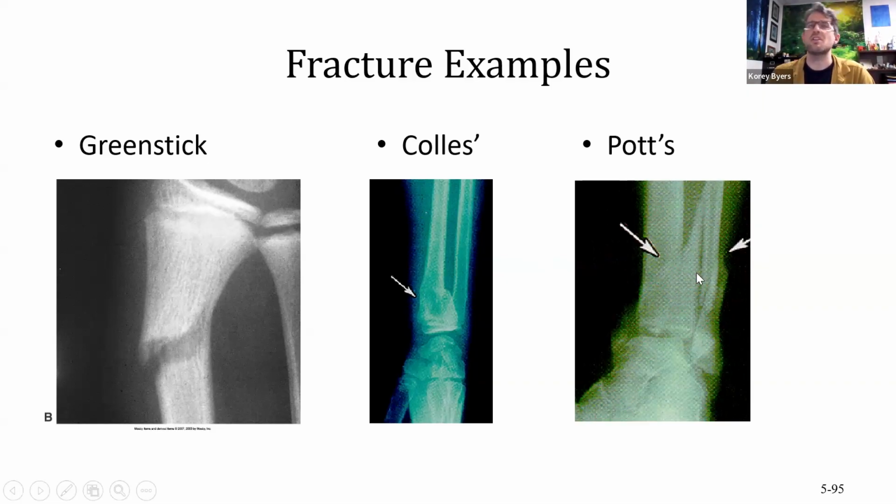Imagine like hitting your foot in a hole and twisting. Or playing soccer and you twist and you kick wrong. Now you've torn and broken that bone. I use the P in Potts and the P in pedal for foot, or pedal, and podiatry. The P in Potts, that's what my mnemonic is. C for carpal, P for pedal.